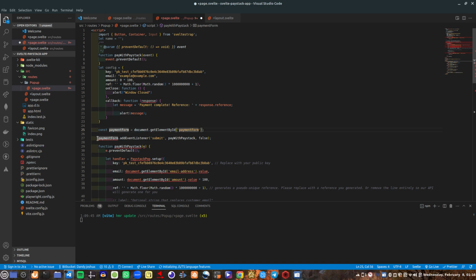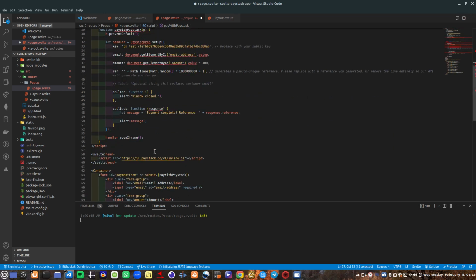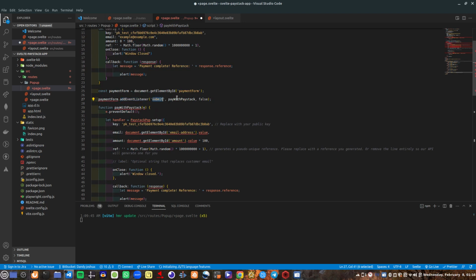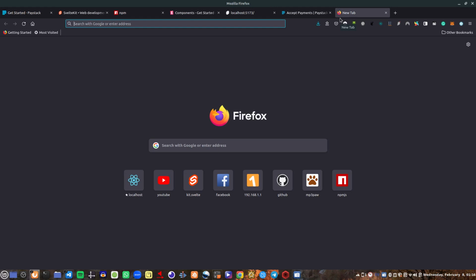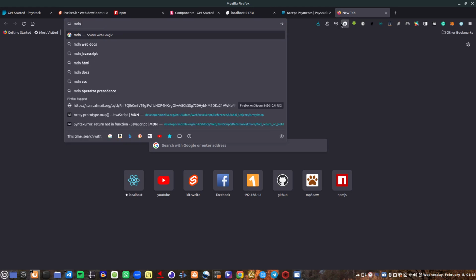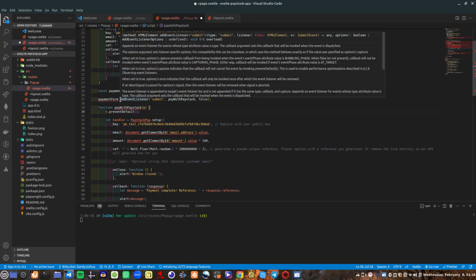Once it does that, paymentForm can now be listening for events that occur on this form as a whole, most likely a submit event. After it is a submit event, it's going to trigger this function. If you want to know more, you can go over to MDN developers site. All you need to do is just search for addEventListener.